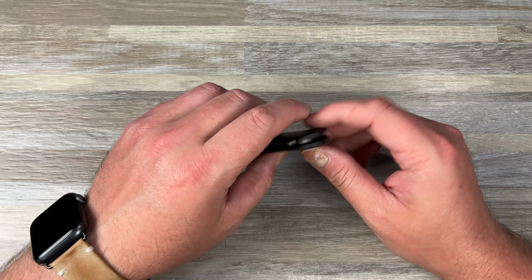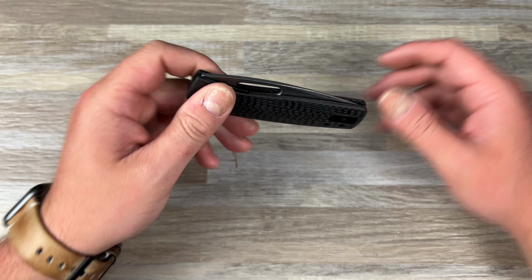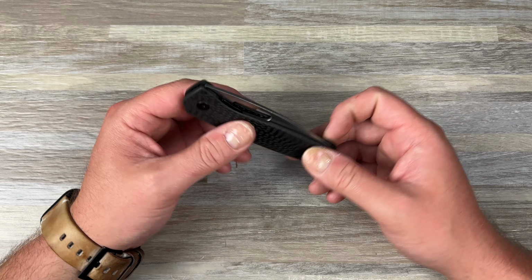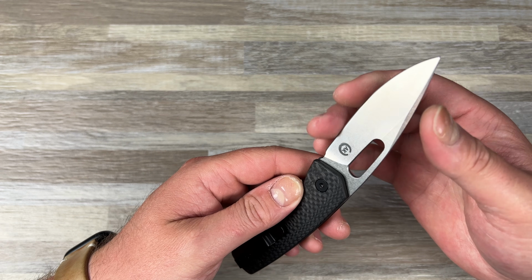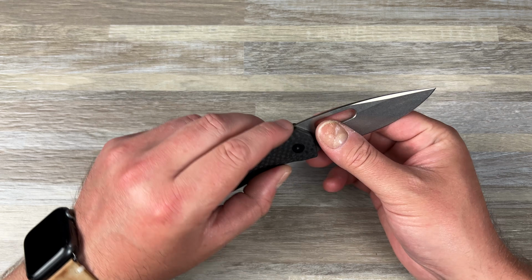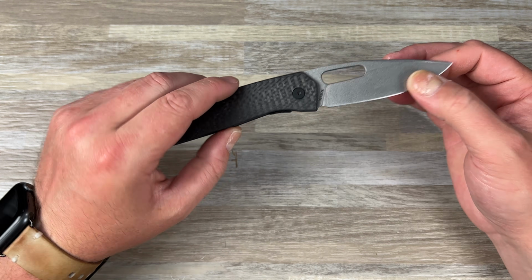I'm loving this. I love the Spiro with hole, the titanium one in S35. My biggest gripe with it is that because I'm left-handed, the frame lock makes it a little difficult to flick. This does not have that problem. Feels pretty sharp. This is in S35VN. Ooh, that feels nice and thin, nice thin stock.